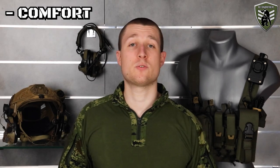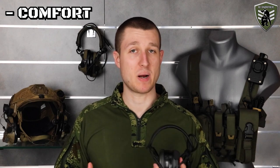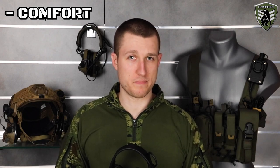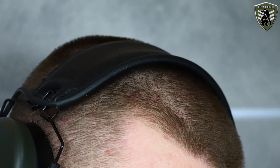Before explaining what you need to do to wear one of these under your helmet, we first want to cover the pros and cons regarding a mounted versus an under-the-helmet setup. Let's begin with one of the most important ones, and that is comfort. If we look at wearing these things for long periods of time, a mounted setup is most comfortable, because you don't have that continuous pressure of the headband on your head.